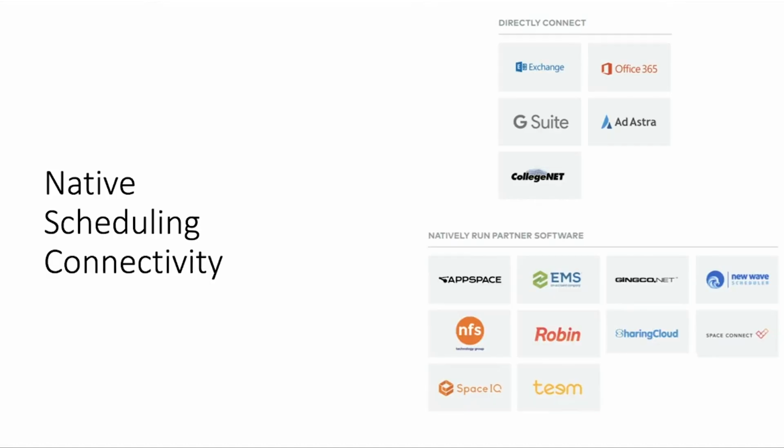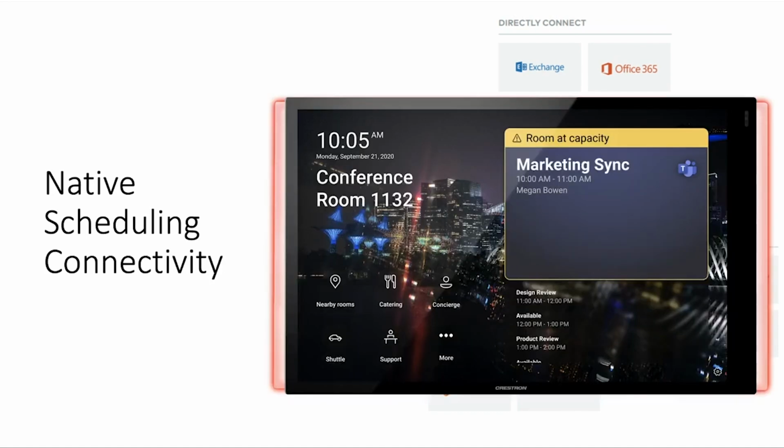We have a great range of native scheduling connectivity, and this is one of the things we've really innovated with our various partners, from our Direct Connect solutions, where we talk directly with that Exchange and O365 calendar to bring the solution to our app, to our different native scheduling partners, many of whom are also Microsoft partners, and we'll deliver some different tailored experiences. But here at Ignite, what we're really excited for is that announcement of Microsoft Teams panels and our next generation hardware and ability to run this application from Microsoft, and again, continue to raise the bar in delivering the best experience in your Microsoft Teams rooms and delivering the best experience with room scheduling.